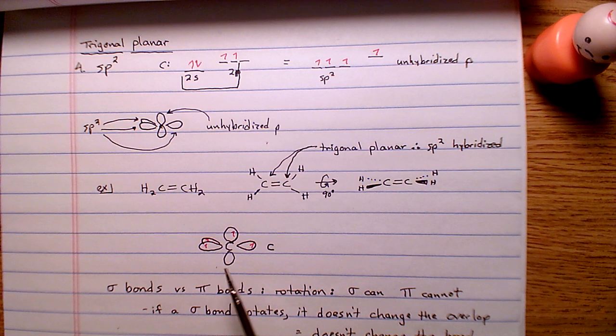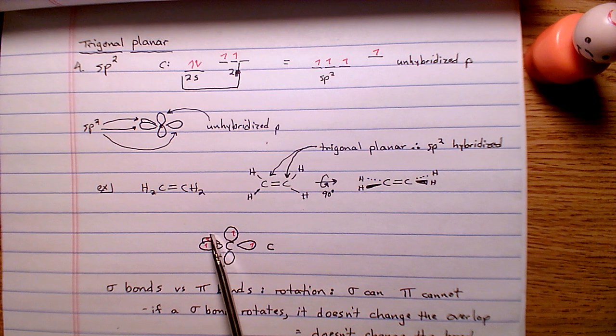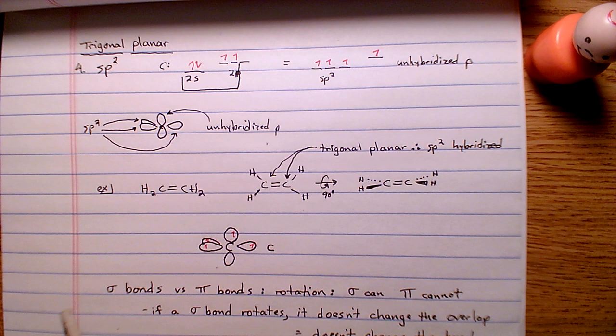I've already drawn our first carbon here. Here's this carbon with its unhybridized p going up and down. And here's this sp2 hybrid going this way with its one electron. The sp2 hybrid this way with its one electron. The other sp2 hybrid tucked back there with its one electron. And yes, the unhybridized p has its one electron. We already noted that this other carbon is also sp2 hybridized, so it will look the same as this one.